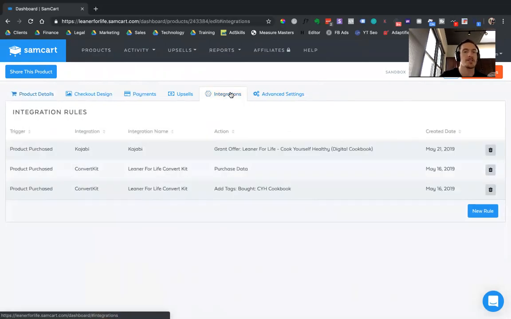So when we go into integrations here, in this example, what you're gonna see is for this specific product, we're getting the person the offer in Kajabi, which has an integration with Samcart, which allows us to give someone a digital course and then send them an invite to the course along with their logins when they go through the purchase. You'll also see here ConvertKit, the autoresponder we're using. It allows you to integrate with ConvertKit, pull in all the tags that you have in your ConvertKit system, and then apply those tags for the product the person's purchasing.